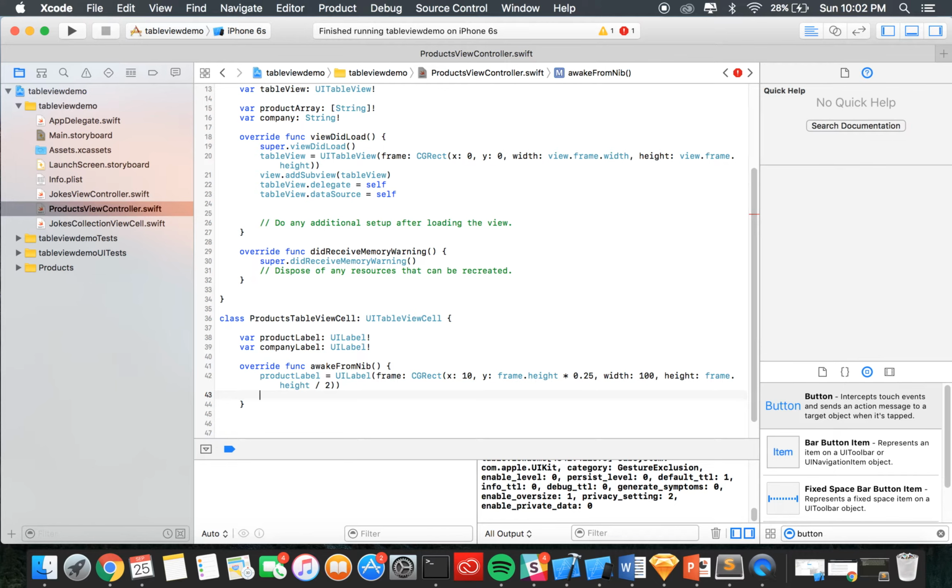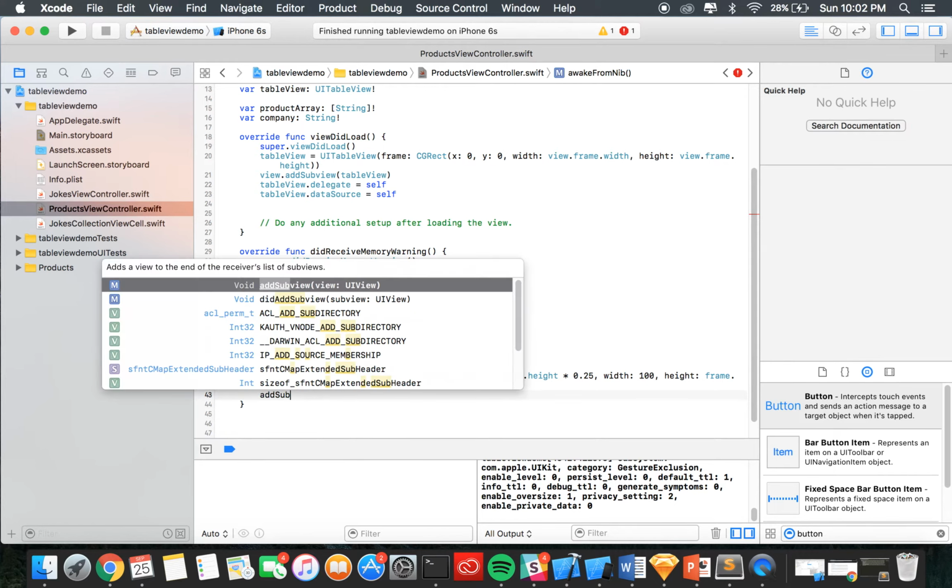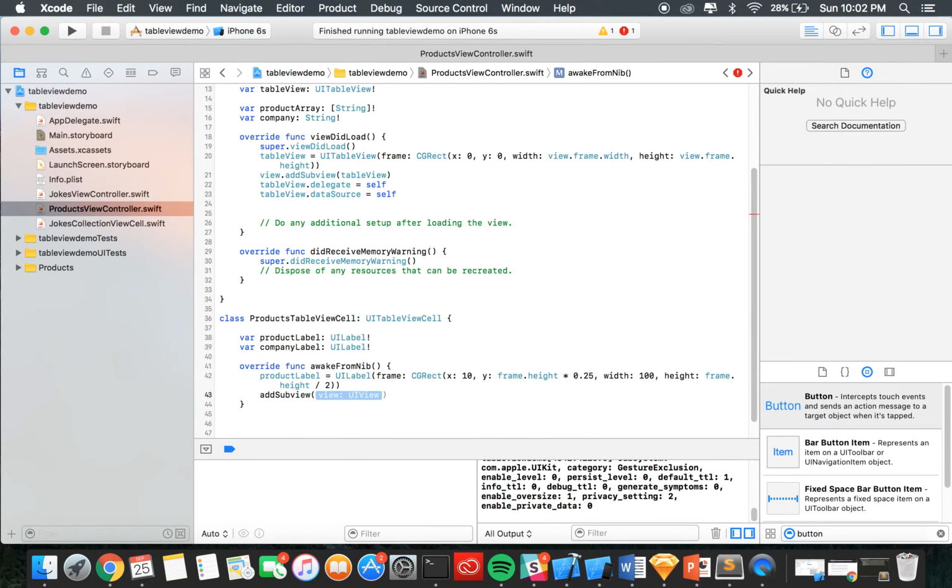Next thing we want to do is add this as a subview to the cell view. And that's actually all we need to do there. Pretty easy stuff. It'll be a little bit more complicated when we do constraints because we have to specify the actual positions of all of them relative to something else, but it is a little bit more precise when you think about it, and it just makes more sense to some people.